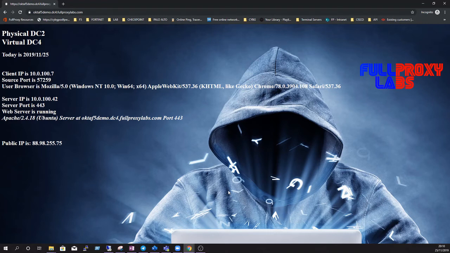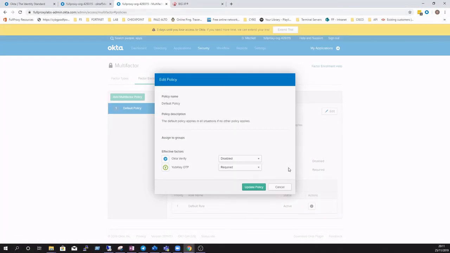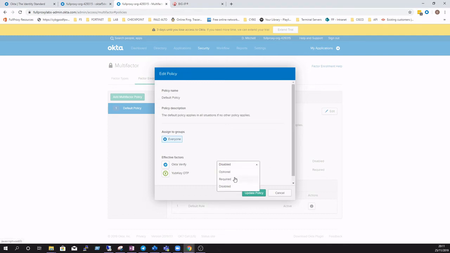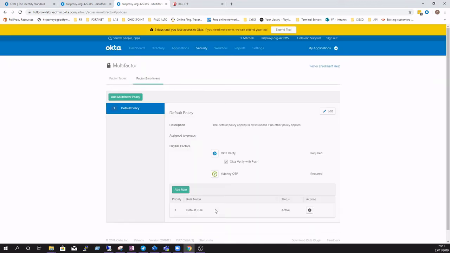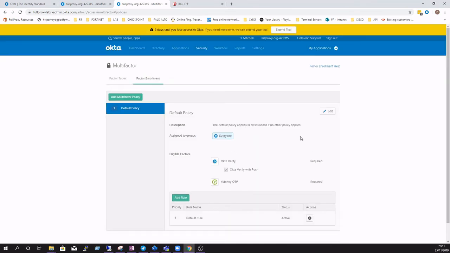For those of you that want to give your end users a choice of multi-factor, what we can do is take this a step further and reintroduce the Okta Verify alongside Yubikey. Okay, so it's as simple as just going into our multi-factor options again and reselecting Okta Verify, and we'll enable the push notification just because it's easier for the end user. And we'll give this another test.